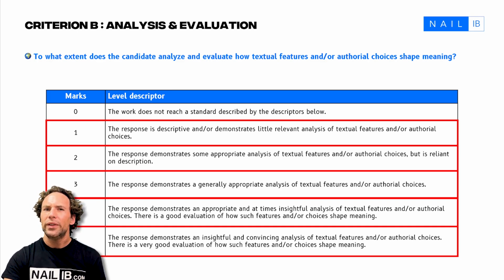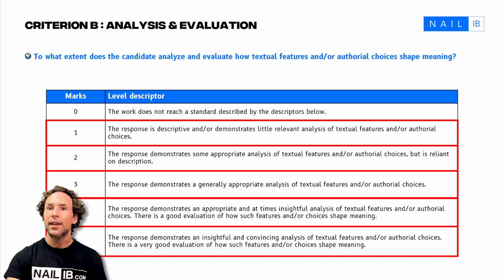Level 5 also transcends the text itself. As we saw with Criterion A, it goes beyond just the text, and it considers the broader implications within the literary landscape. So you're examining how the text engages with bigger cultural, philosophical, or historical debates, and you're giving interpretations on that, and even possibly including elements of talks with enduring questions of human existence, how this was created, why it was created.